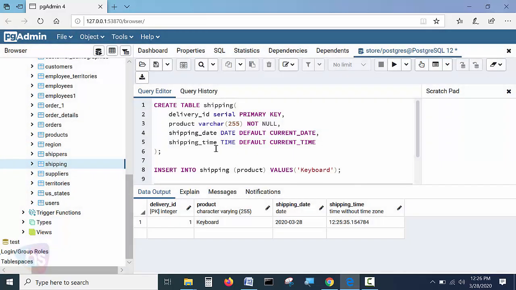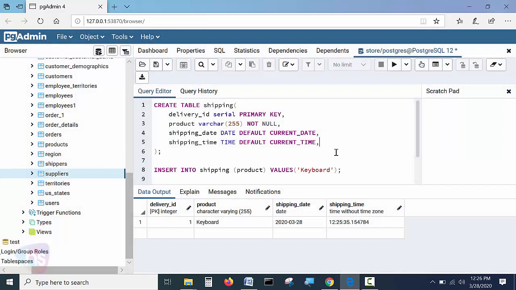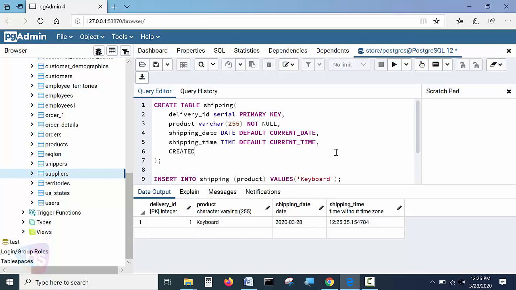Then one more column after a comma, created_at, and I'm taking small letters. Why am I taking small letters for columns? For the data type, we can take timestamp.